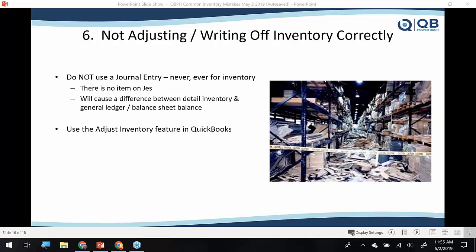And that's a good point too. If you want to see how a transaction's being posted, like let's say you've entered this sales receipt and you want to see how it's being posted, do a Control-Y if you're in desktop. Control-Y will bring up the journal entry behind the scenes. If you're in QuickBooks Online, you can click down in the middle of that transaction where it says More, Transaction Journal, and go in and see the debits and credits underlying that transaction so you can see what's actually happening. That helps a lot.